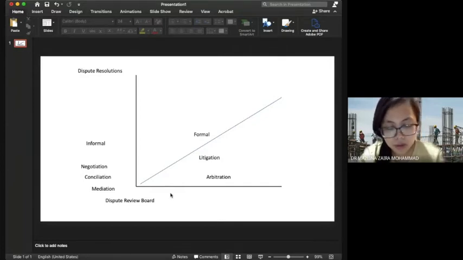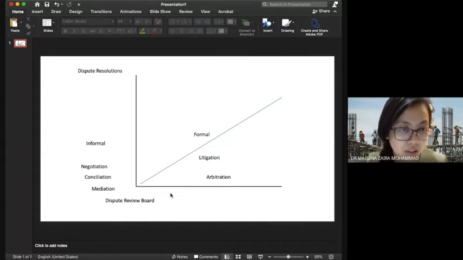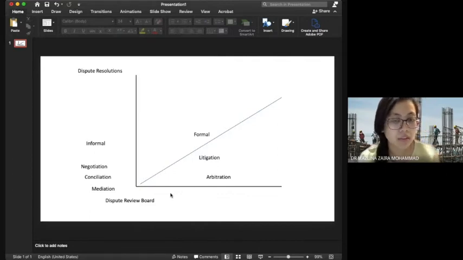Between contractor and client, if they have a problem or dispute, how do you want to solve it? That's why they come up with this kind of practice. So they have formal and informal ways. Informal means that you solve it among the teams only, on site. But for formal, where do you have to go to solve it? You have to go to the court, the authority, to solve it.